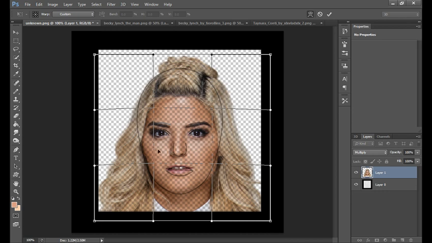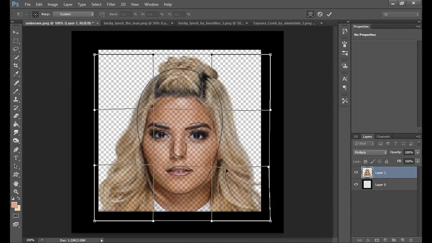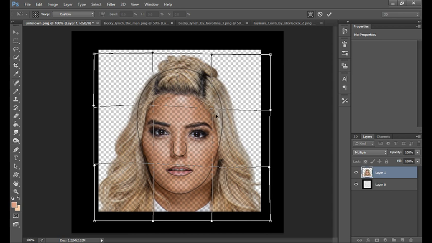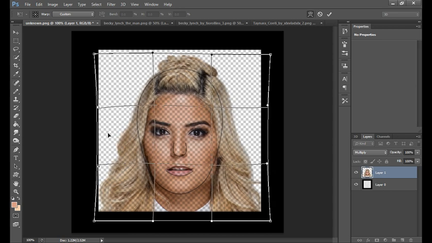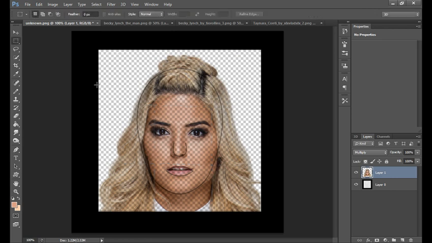Anyway, what we're doing now, this is warp. You don't always need to do this, but it kind of helps if you're having trouble lining things up, like I am right now. The trick here so you don't lose shape, hold down shift while you're doing your warp or your free transform. I forgot to mention, this is Photoshop I'm using. You can get Photoshop CS2 for free with basically all the same options that we're using here. I can't remember where to get it, so I can't link you.